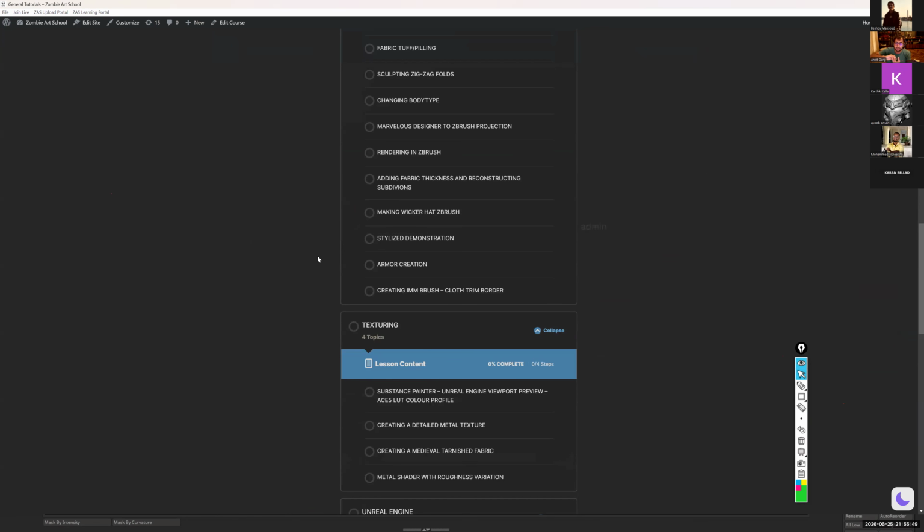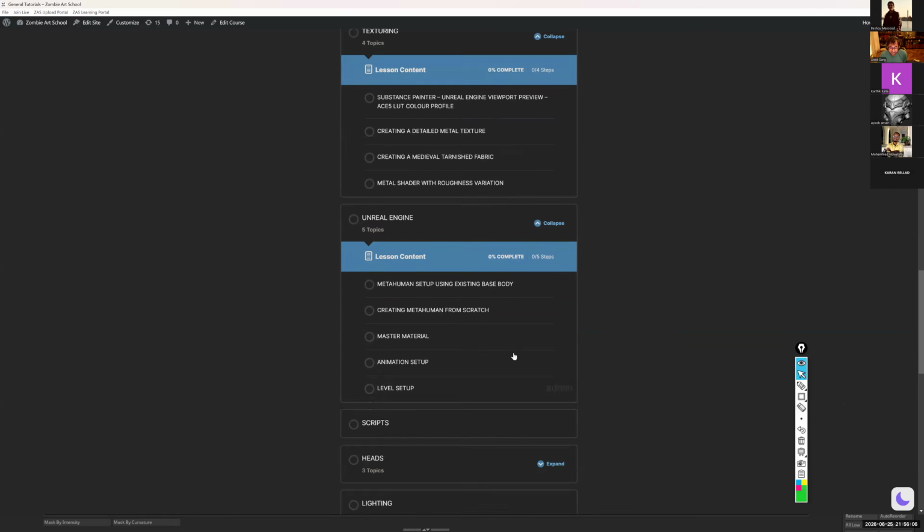We break down everything from understanding it as a concept. Textures are not just about building materials. It's about first understanding what materials are, what textures are, how materials are separate from textures, and then how we build them in an organic, logical way. So there's a lot of work happening over there.